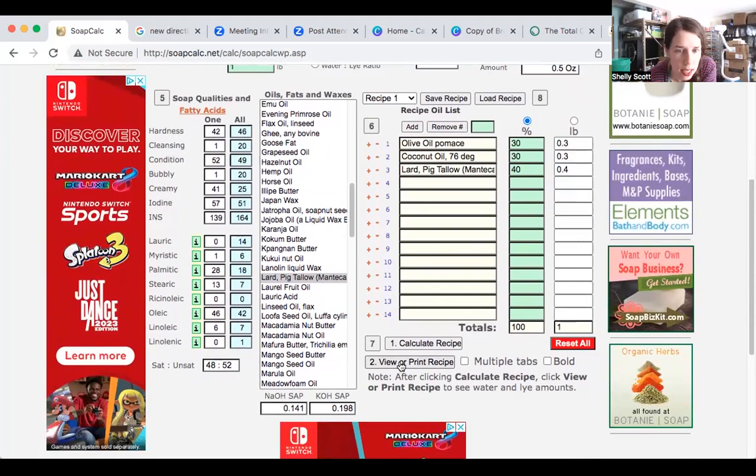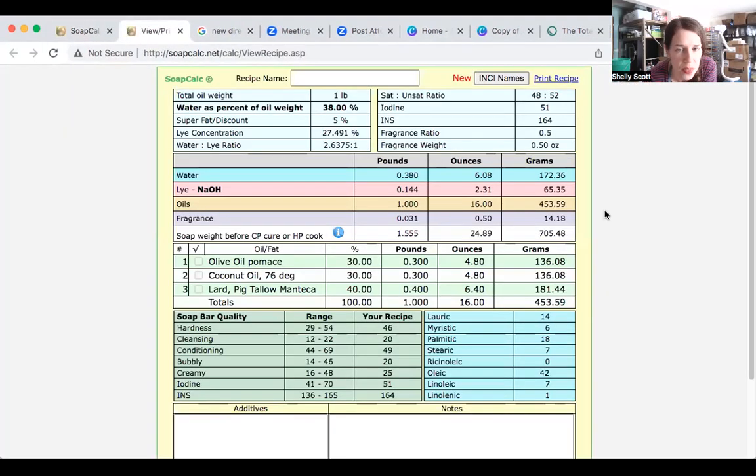You can go ahead and click view or print recipe, and you'll get a sheet that looks like this. Our lye concentration right here at the top, in the top section on the left, shows you 27.419% of oil. You're going to need 2.63 to a ratio of 1.